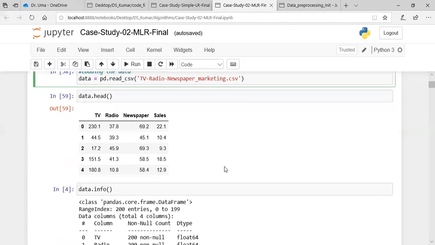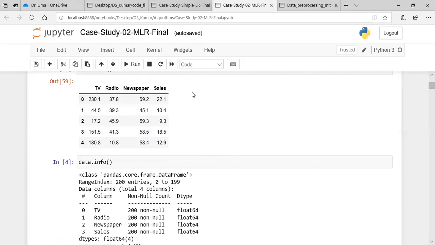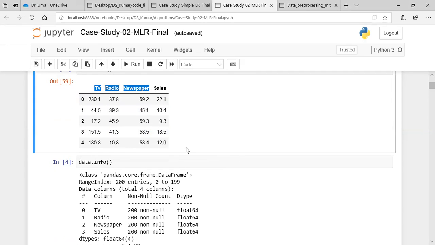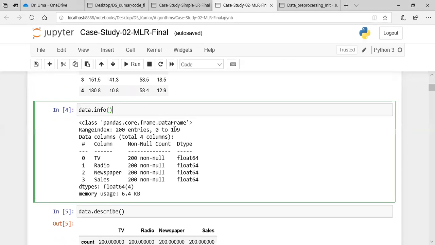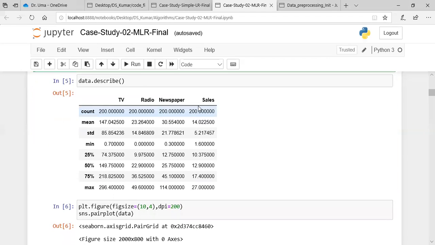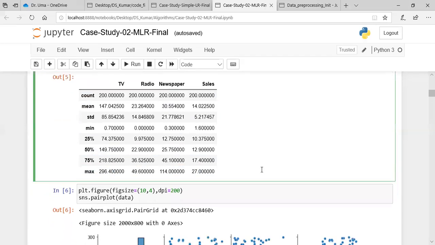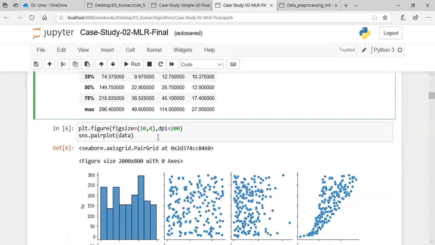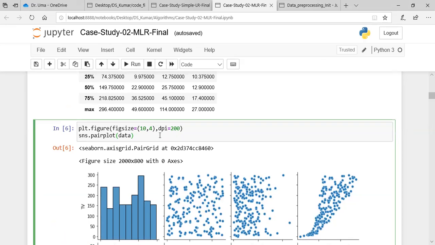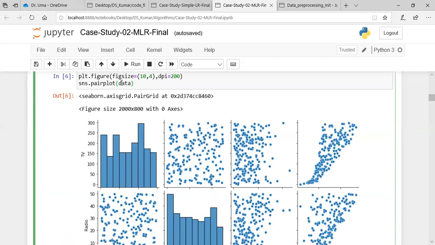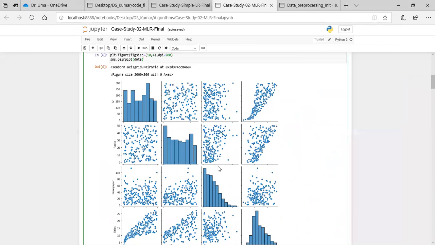This is my data, and you can easily observe how sales are affected by these three. This is your typical information and description of the data. Thereafter we have seen the pair plot. Friends, have a look at what the pair plot is giving, what exactly our pair plot is doing.